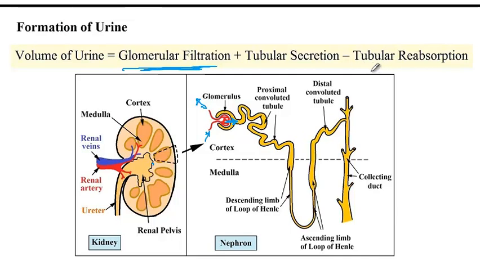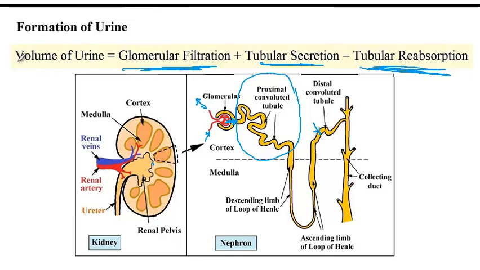But so much of this filtrate will get reabsorbed. In fact, most of it is getting reabsorbed in the very first part that is called proximal convoluted tubule. Okay, so now the amount of filtrate that has entered the tubules decreases. And then at the same time, from the capillaries that are surrounding the tubules, some of the other waste products can get secreted into the tubules. So therefore now tubular secretion will add more volume to the urine filtrate.